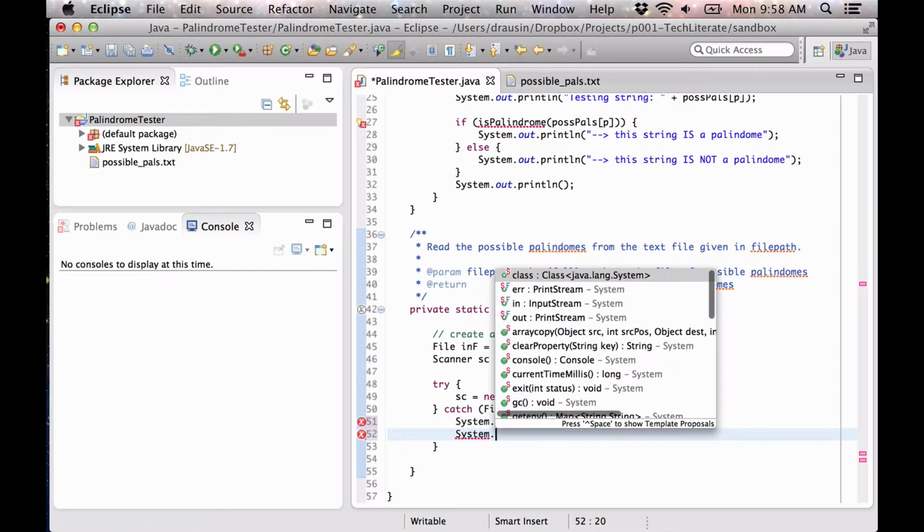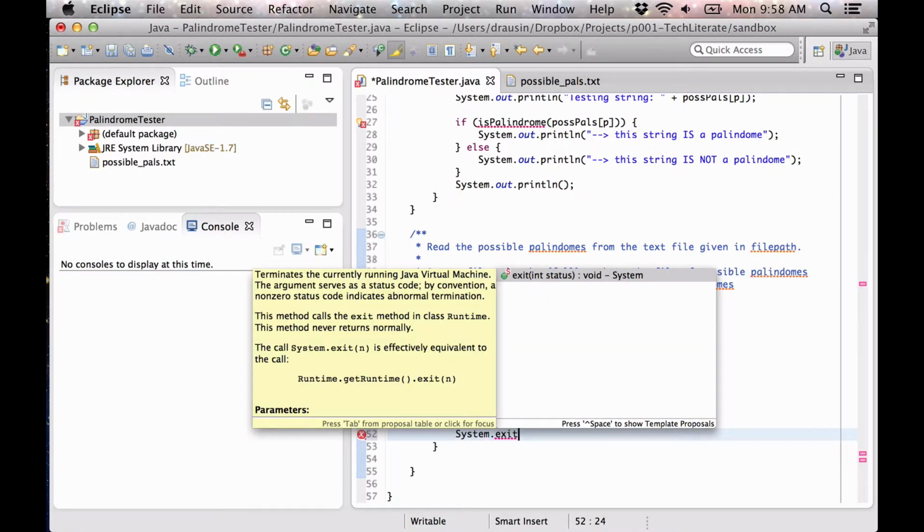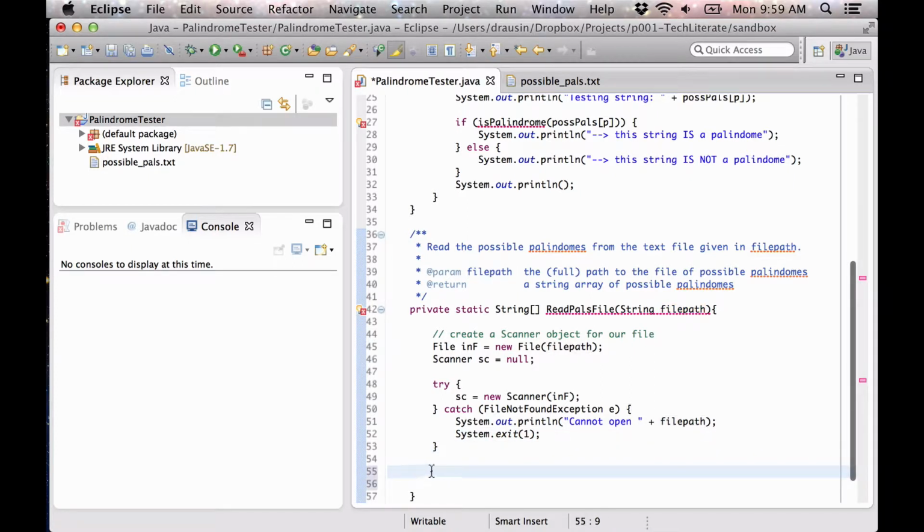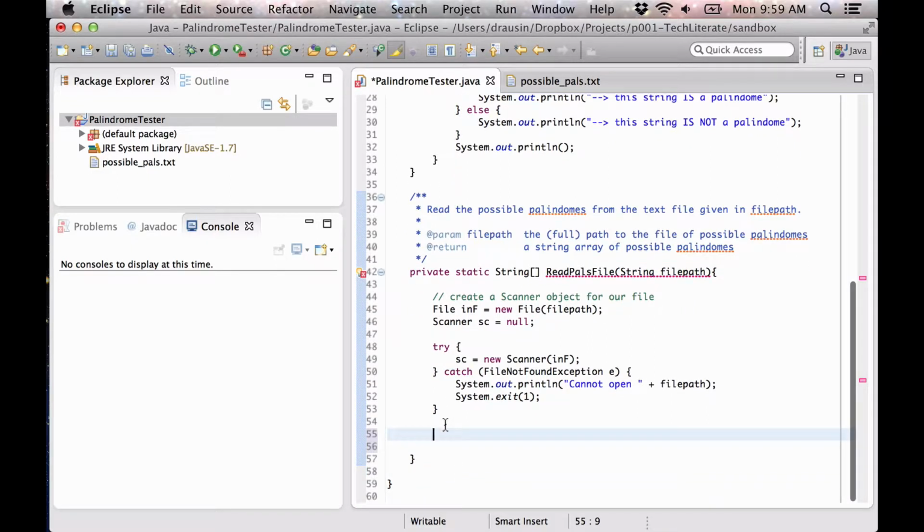And we're going to exit our program with status 1, which usually means error, whereas exit status 0 usually means success. Java does that automatically, which is why we don't have it in our code up here. Basically, if we get to this point right here, that means that we've tried this and it's worked. So we skip this catch part and move straight on to the rest of our code. We're going to assume that that works, and usually it does.